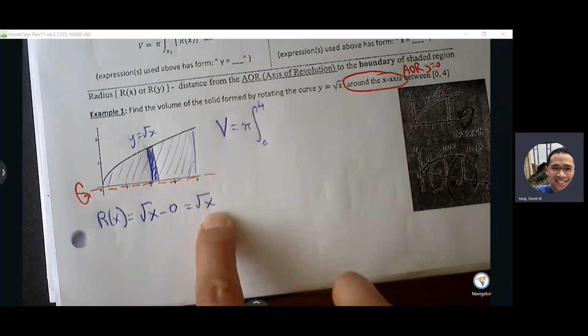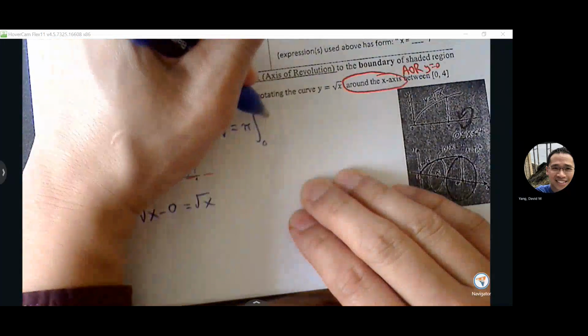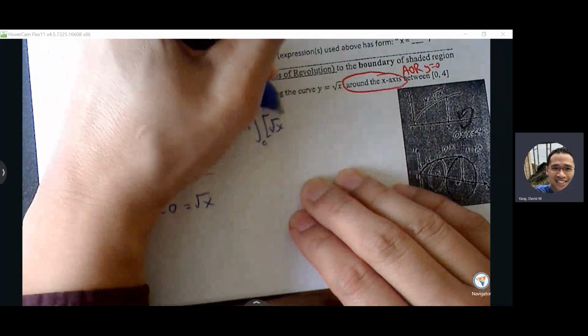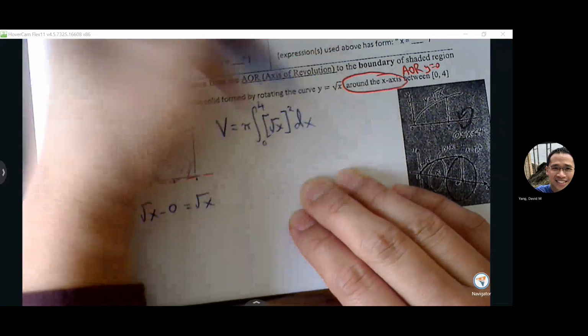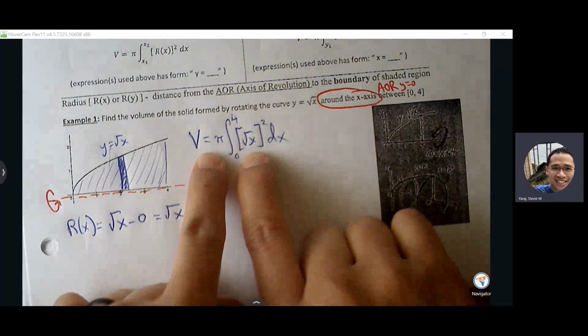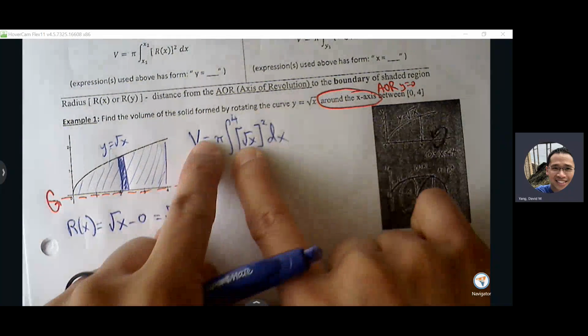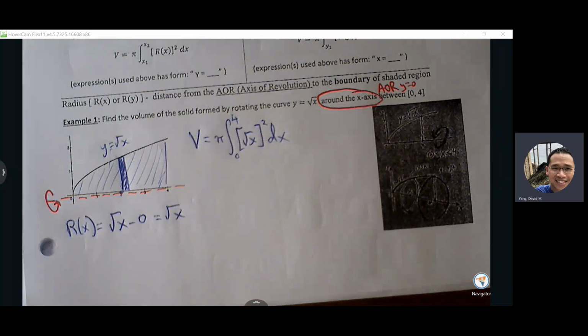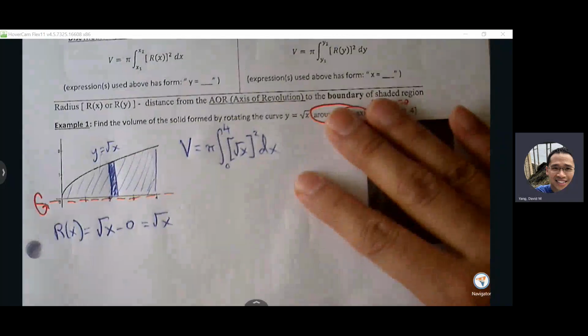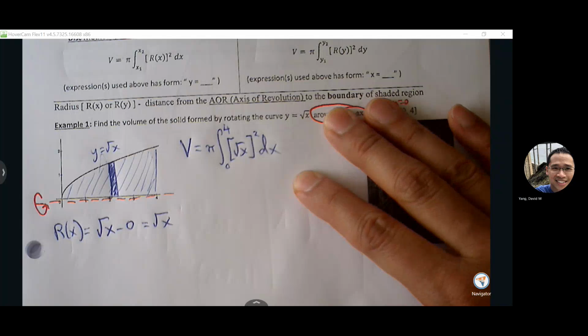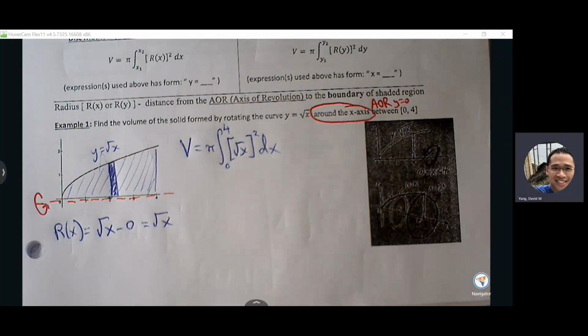We want to make sure that we square the entire radius. So square root of x, quantity squared, dx. Pi r squared, that's my area component. dx, that's my width component. Area and width gives me that third component, that third dimension. This is going to be a 3-dimensional calculation. Everybody good so far? I want you to recognize that we're taking the same information as before, we're just inserting it into a different formula, right?